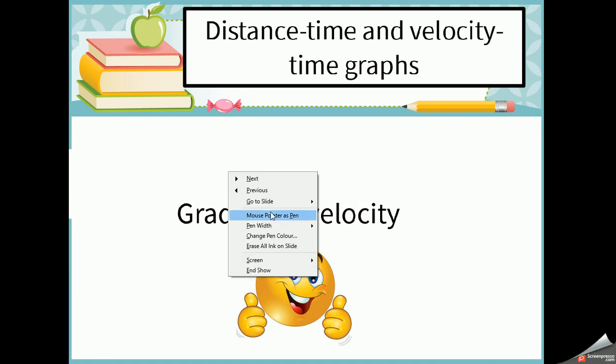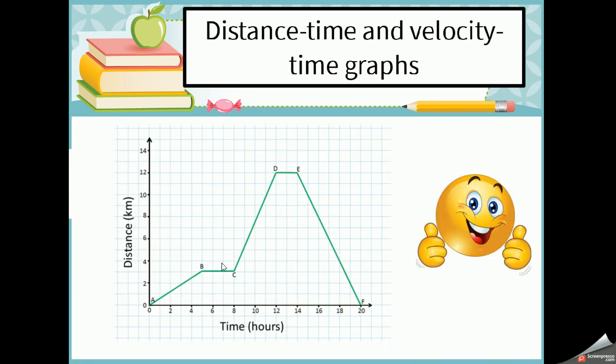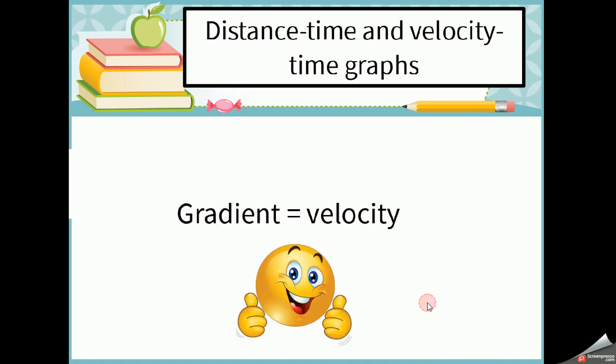So if I go back a second to the previous slide, you can see that this second bit between C and D is a more rapid increase than between A and B, which means the car is going faster away from the given point than it did originally. And from E to F, it's going about the same speed, but it's coming back towards the original starting point.